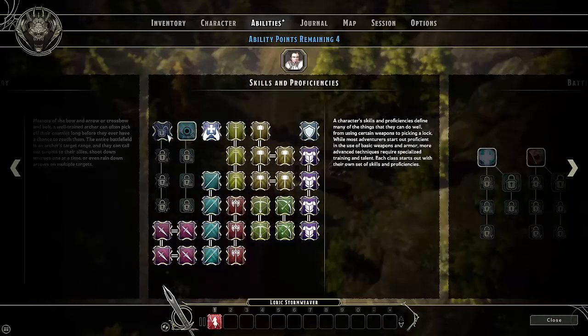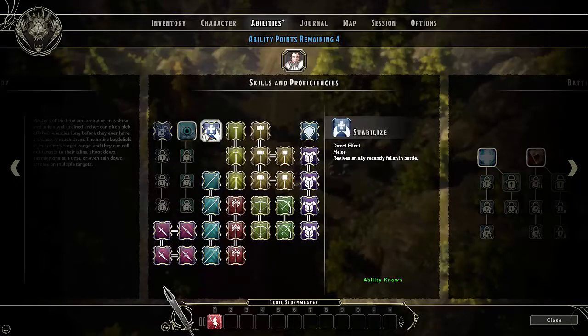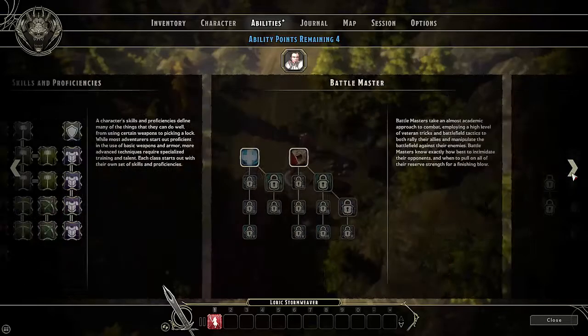What's in this wallet? What's in your wallet? Grants proficiency bonus when attempting to perceive hidden things. Revives an ally recently falling in battle. I already know that. Oh, I'm proficient. This is all the stuff I know. That makes sense. I don't need to lockpick, hopefully.